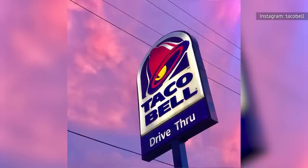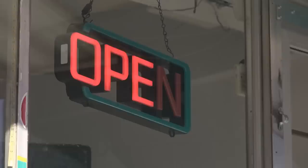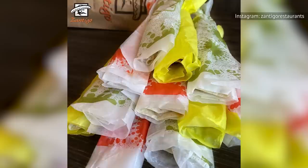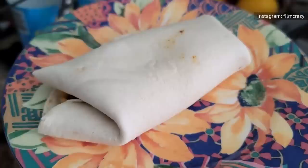If the beloved Chili Cheese Burrito is not even a part of the secret menu at your local Taco Bell, there might be another establishment you can visit to satisfy that craving, depending on where you live. Zantigo still serves the famous Chilito, and yes, it's available under its original name. Unsurprisingly, when the brand was reintroduced under new management, the Chilitos were the main attraction on the menu. At Zantigo, you can currently choose between three Chilito options — hot, mild, or chorizo-based. However, this is a privilege only reserved for Minnesota residents, as there are currently just four Zantigo restaurants left, all located in that state.